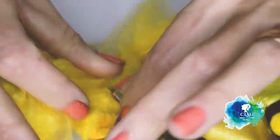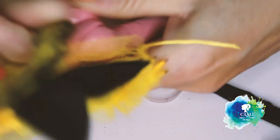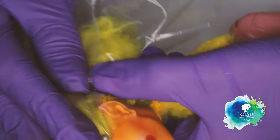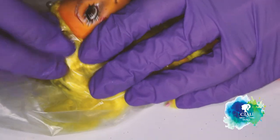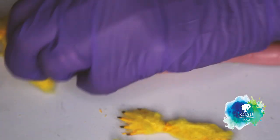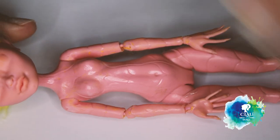So for that, I'm gonna take the clothes out and clean her body and prepare it for the second chance. I'm gonna protect the hair because I wanna use it. And with 100% acetone, I take the makeup out. I pluck the yarn out of her body. And with nail polish remover without acetone, I clean her body.